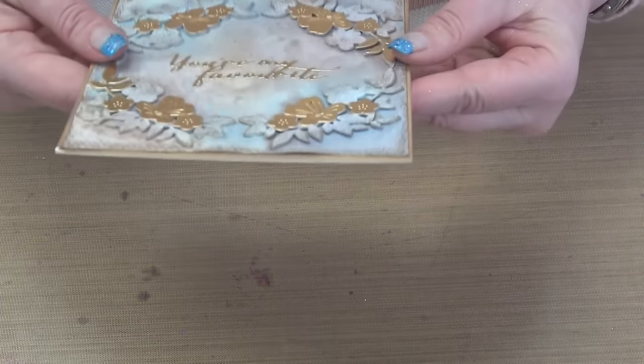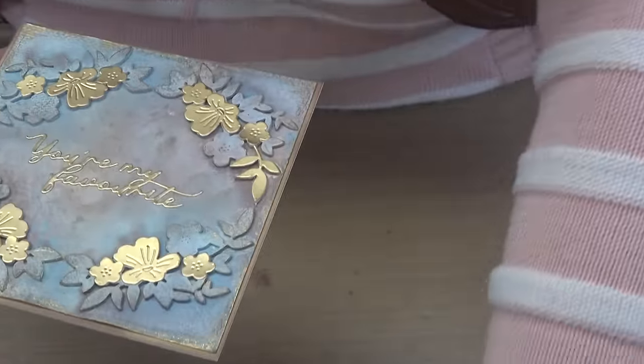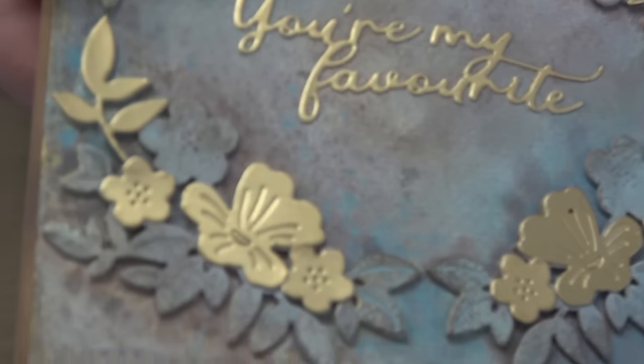And this one, holy smokes, Laura Lynn. Holy cow, this is stunning. I told you these were much prettier than the picture. Look at what you can make with that.